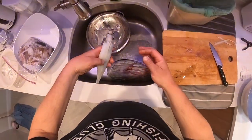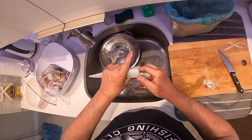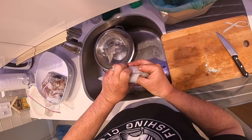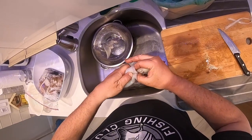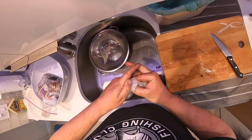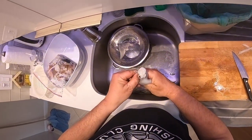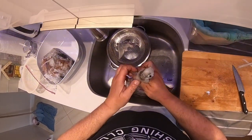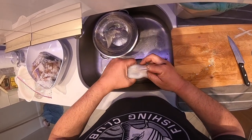Now we got the body peeled and we've got the head. And right up here in the top, you can see is a spine or a quill, whatever you want to call it. It's kind of hard, like plastic, like keratin, almost like your fingernails or something. But it's not quite a bone, although in their body, it's the closest thing to a bone.